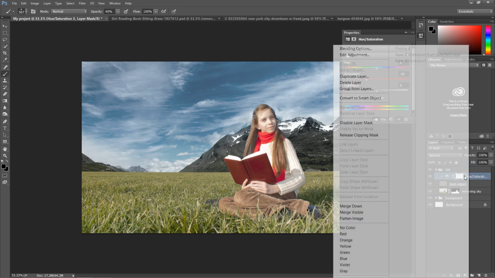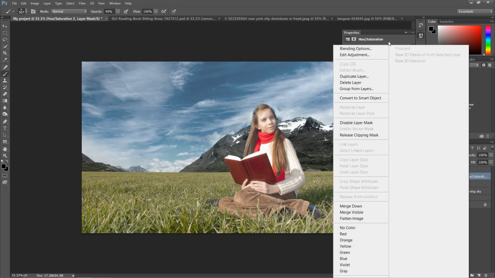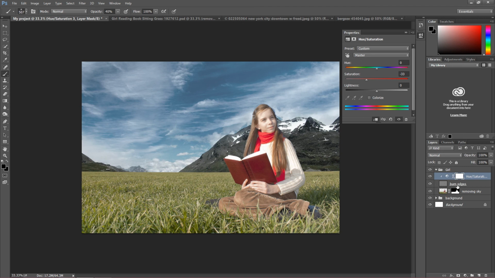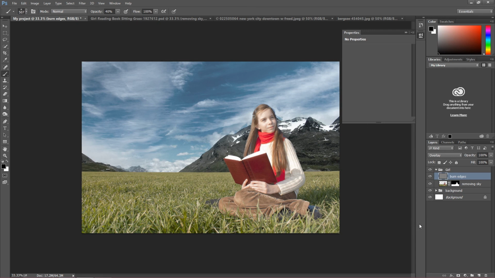As I said, it makes a difference, because the clipping mask is going to apply to the layer under it. Delete layer. And of course we have to add hue saturation above this layer with our girl under burn edges.